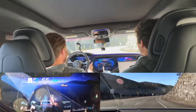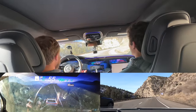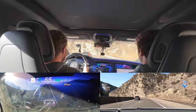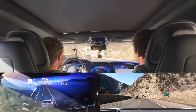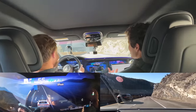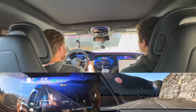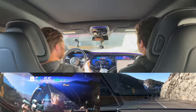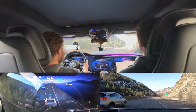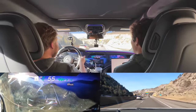Why did the GLS do so badly and this is doing so great? It'd be the same branded system. A lot of it comes down to the customer base — I don't think people buying these things really care about software version numbers. Our viewers are mostly EV nerds who by the numbers would go for the Plaid. The traditional Mercedes crowd probably doesn't care. But the EQS is performing so well that whatever system improvements were made — whether hardware or software — are clearly showing up in results.